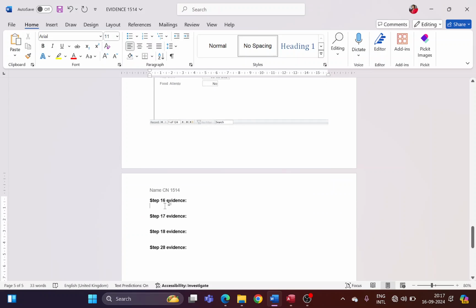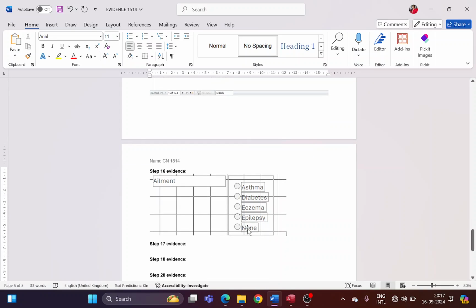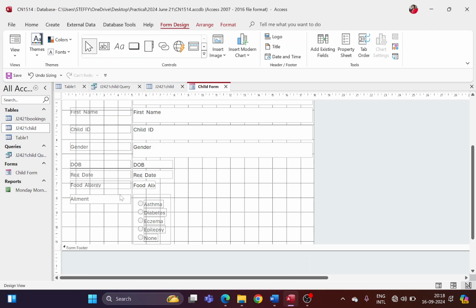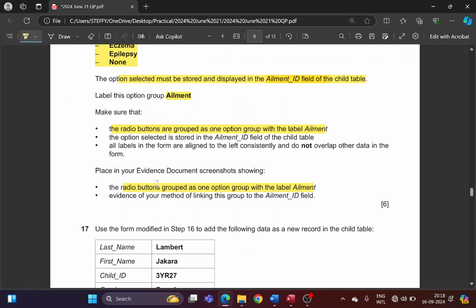Under step 16, paste the first screenshot, come back to database, and then you're supposed to make sure the radio buttons are grouped as one options with the label ailment. Make sure it is within the same label ailment. The option selected is stored in ailment ID field in the child table. That you will have to make sure it is stored in the correct ailment ID.